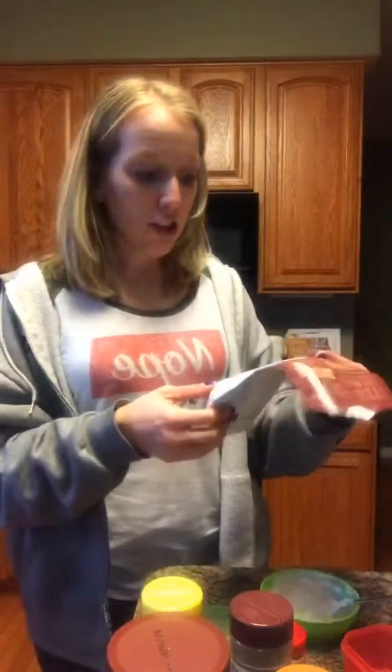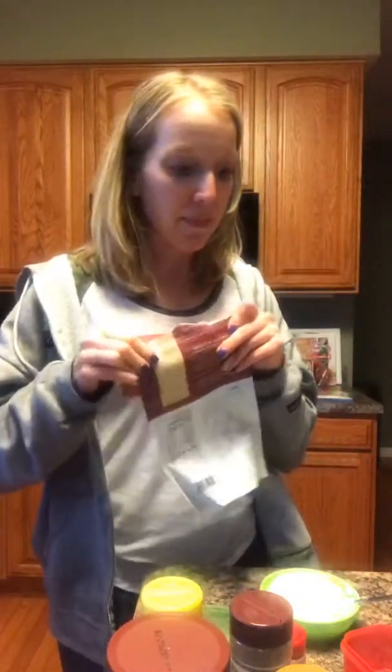The other thing that I like to do is I like a little bit of crunch. So I use these cacao nibs, and they kind of taste chocolatey or nutty. If you've never seen them before, they just look like a little crushed up piece of chocolate. And they're amazing. Again, oatmeal, yogurt, all good things that you can throw those in. And that's just another way to get a really healthy meal, and it's super easy.